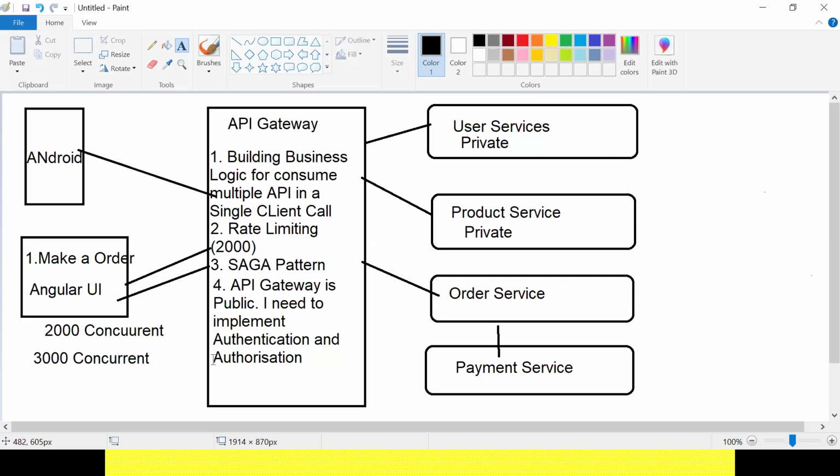Same thing, sir. I wanted to do it in API gateway only. The microservices I'll keep separate. Why? Because that is your entire business. Yes. All your microservices are major business factors. Clear my point?